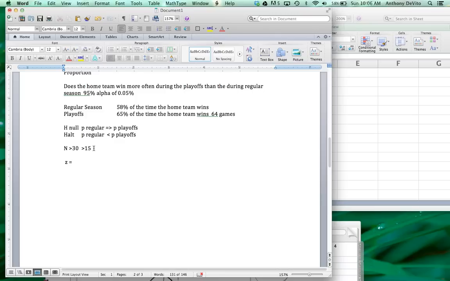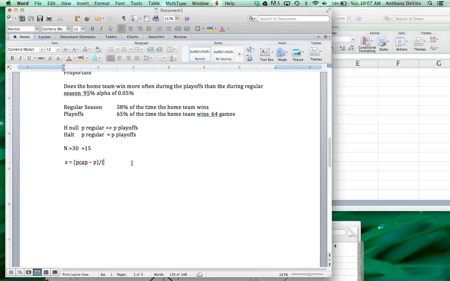So z is going to be equal to p cap, in other words, or p hat, whichever one you want to call it, minus the proportion, the true proportion for the season, right? We've got to make sure that those are 2 standard deviations apart. And how do we do proportions for standard deviations? Anybody want to hazard a guess on that? Right, remember? Is it, right, the difference?